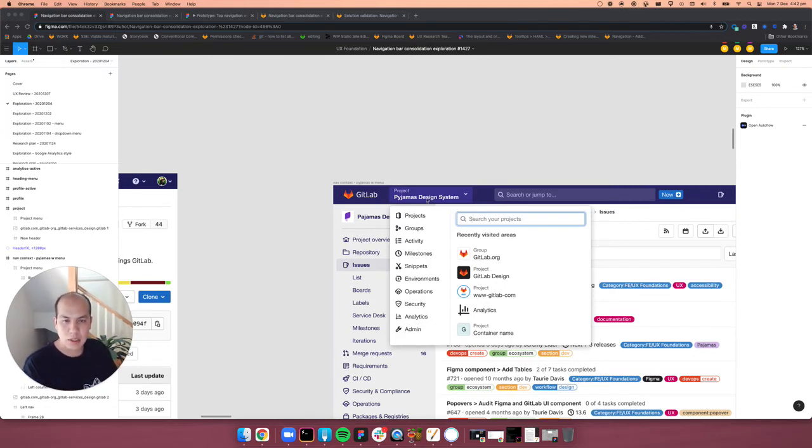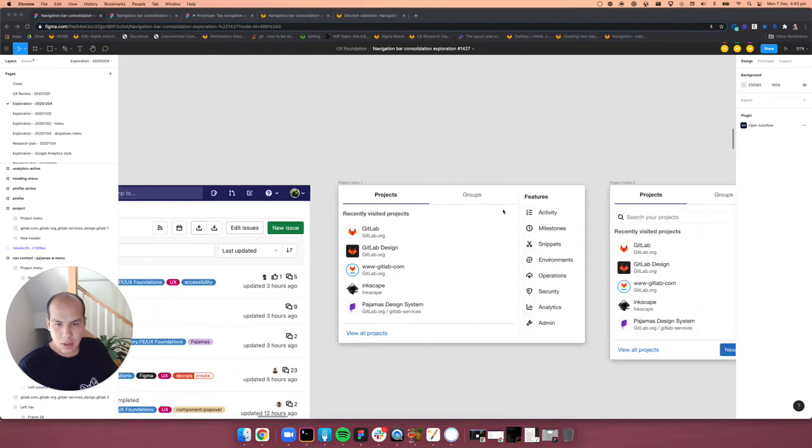where we have something to show the context of where you're at, the different links to projects, groups, and milestones, snippets, etc. But one of the problems that was plaguing us was that for some of these links, such as operations, it just takes you to a dashboard. There's no list that would appear up on the side. So I was trying to figure out a way to separate the two types of menu items, ones that have a list of possible links and others that have links to essentially dashboards.